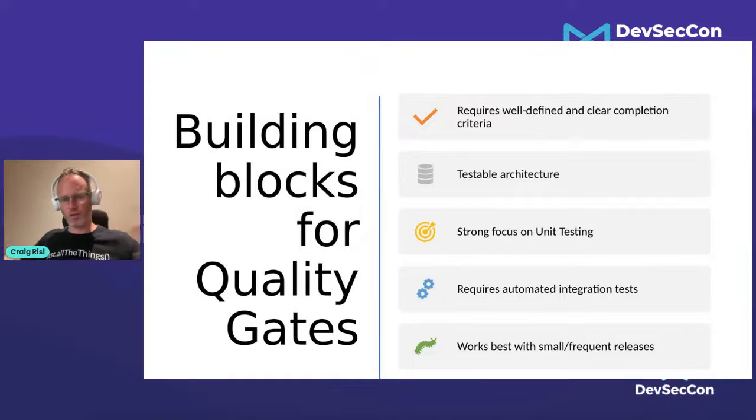So again, it requires everything to be automated, but it also works best for small, frequent releases. And again, this is another vital point, because if you're an organization or a team that's constantly building these big end-to-end cycles, and you want to introduce DevSecOps to help you streamline these things, that's not going to work. DevSecOps by design won't make you faster. What makes you faster is breaking things down into small chunks, and DevSecOps and CI/CD pipelines and quality gates work best when you're working iteratively, rather than making 100 line changes and then pushing them through a pipeline.